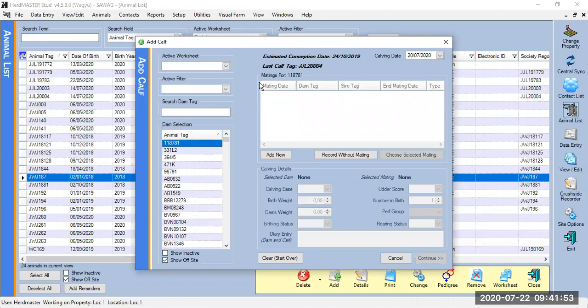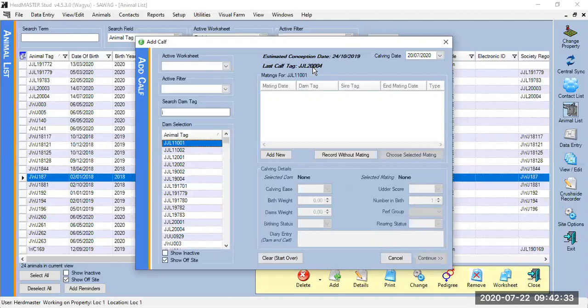When you add a new calf, you can search for the dam tag. If you select it here at the top on the left side or on the right-hand side of your screen, it shows you which animal it's going to record the calf to. It will always remember the last calf tag that you used. It's important to check when the new year starts and you have a new year that you need to use when adding your animals, because it's automatically going to use the previous year.